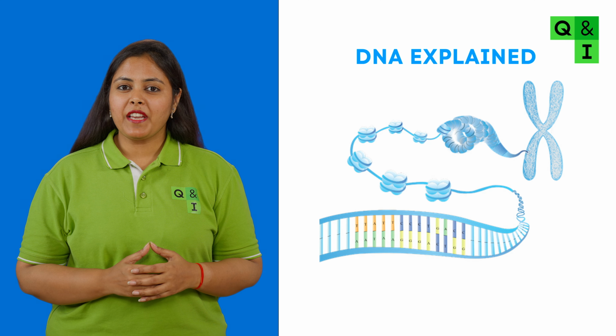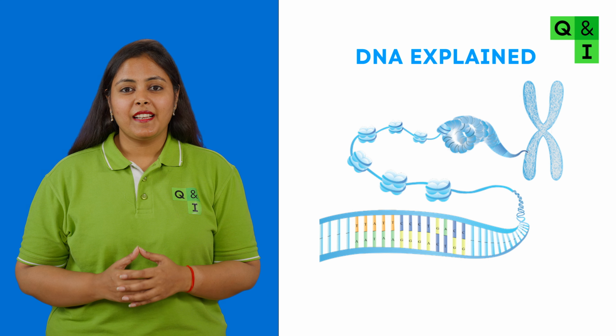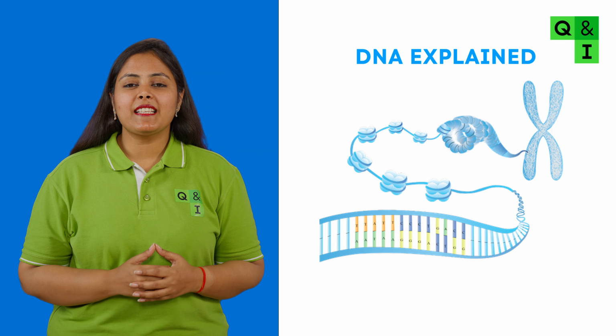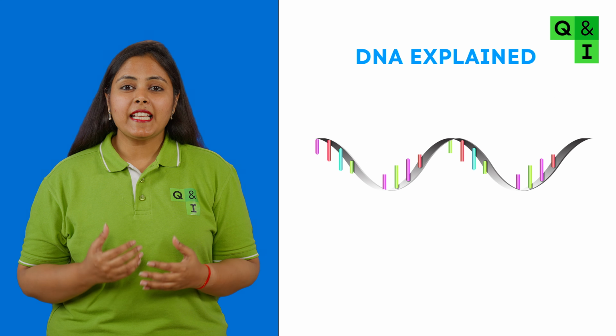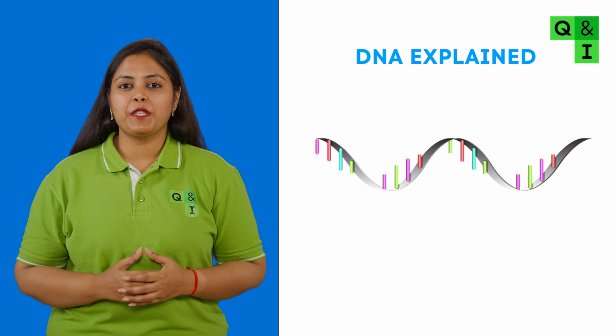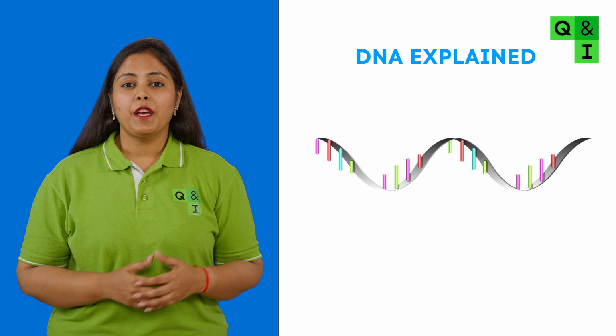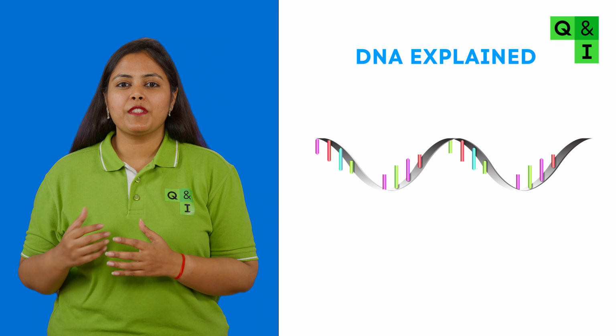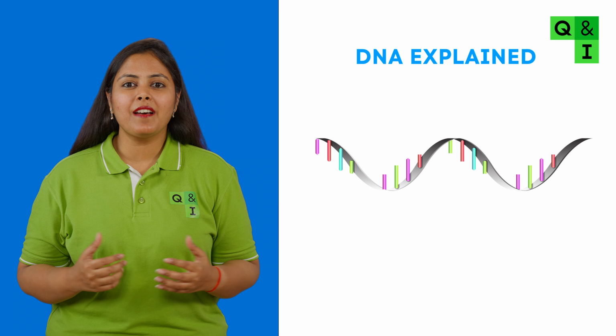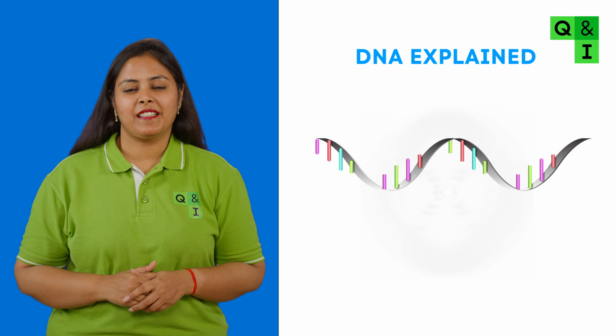Students, today we are going to talk about DNA. जैसे कि आप सबको पता है DNA is the genetic material, लेकिन DNA से पहले RNA was the genetic material of the lower group of organisms. From RNA, DNA evolved as the genetic material. तो ऐसा क्यों हुआ? Let's further check it in detail.